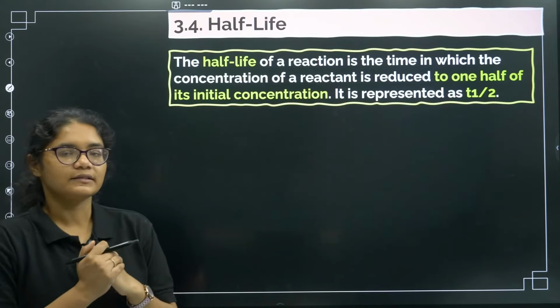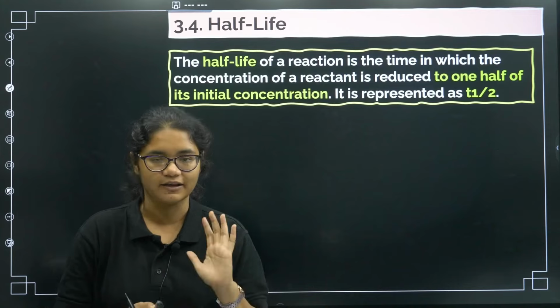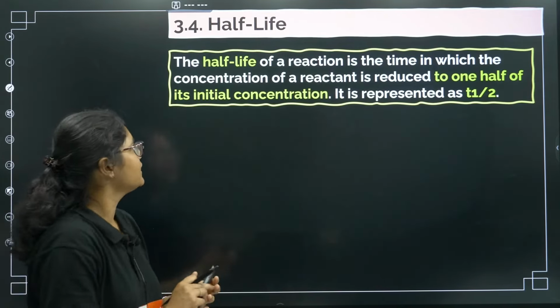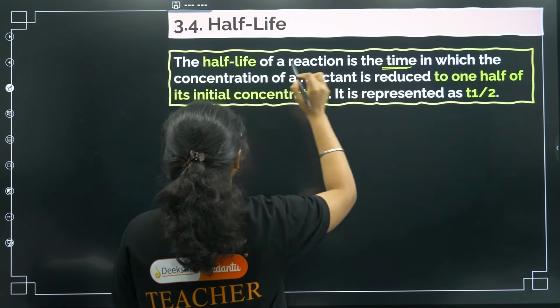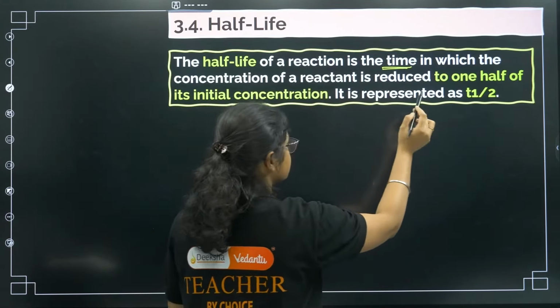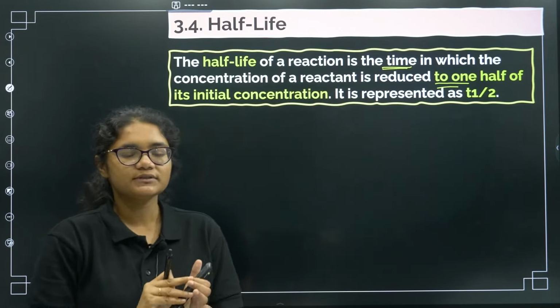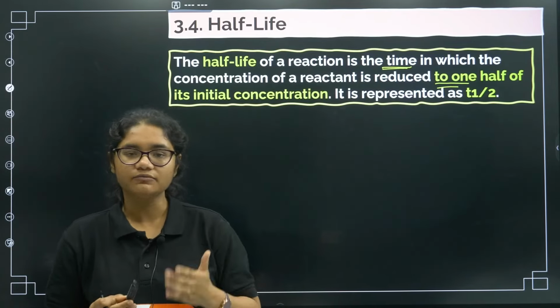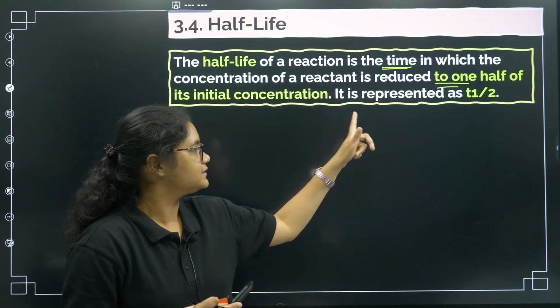Coming to next, another important concept, that is half-life. So from the word itself you can understand what is half-life. Half-life of a reaction is the time in which the concentration of the reactant is reduced to 1/2 of the initial concentration. Suppose the initial concentration is 100. Now in what time 100 will become 50, that is called your half-life.